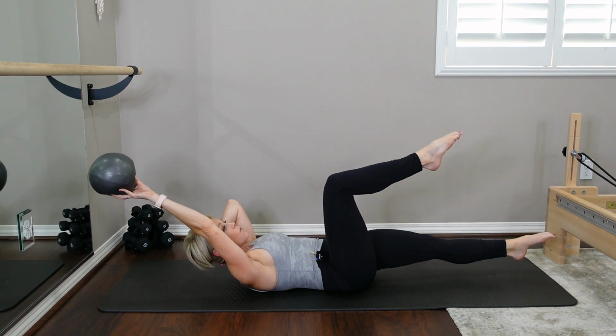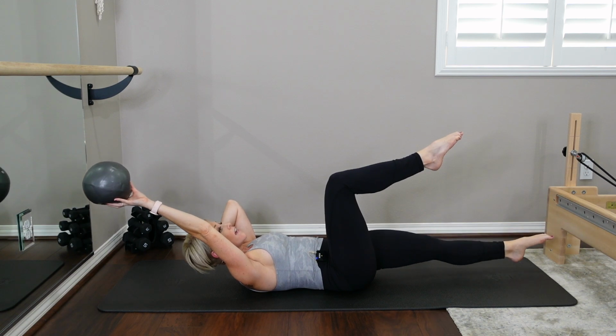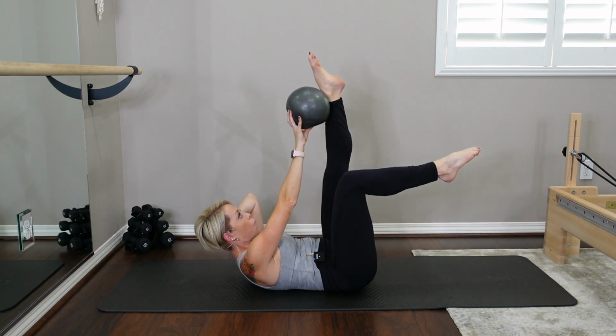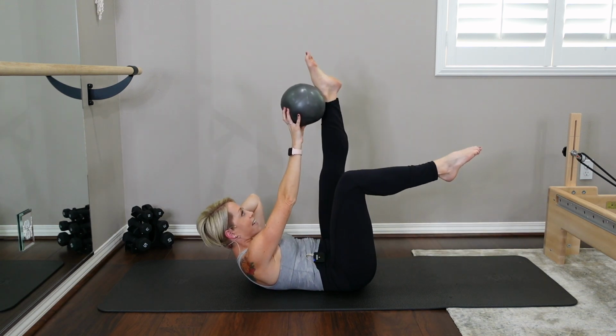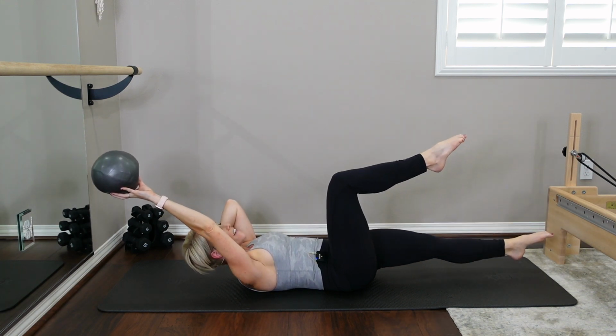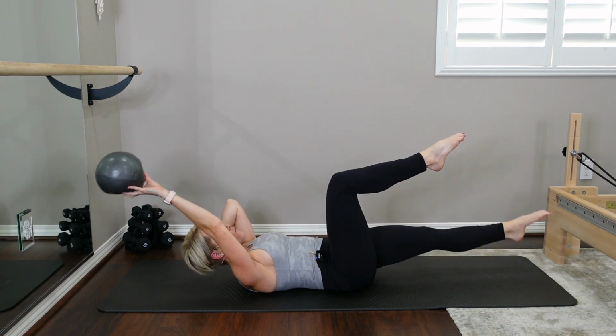So now we're basically doing a dead bug on the opposite side, right? Right arm, left leg. It's like a little pair of scissors. We reach for that left ankle to tap it with the ball. We got 6. And lengthen out. Last 5. I know the burn is real. Hang on. You've got 4.